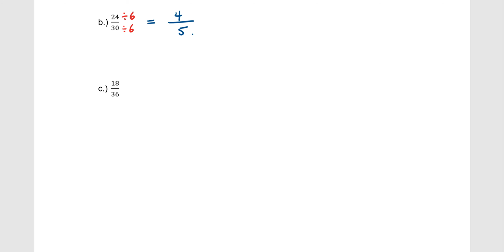So let's say we accidentally used a 2 to simplify this first, and we divided by 2. If we did that, we would end up with 12 over 15, and then we would have to realize that we could actually simplify that further, and we just have to do that again and divide by 3. So you might not always pick the greatest common factor right away, but then you just have to keep on going if you didn't do that.